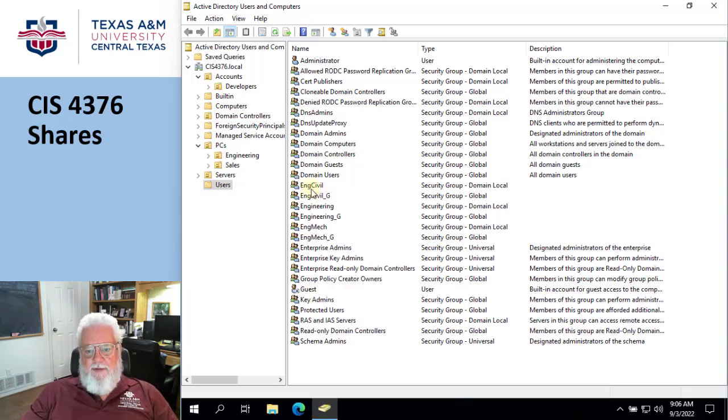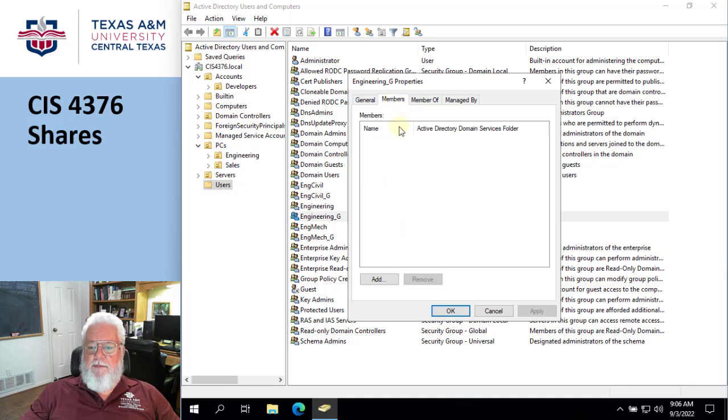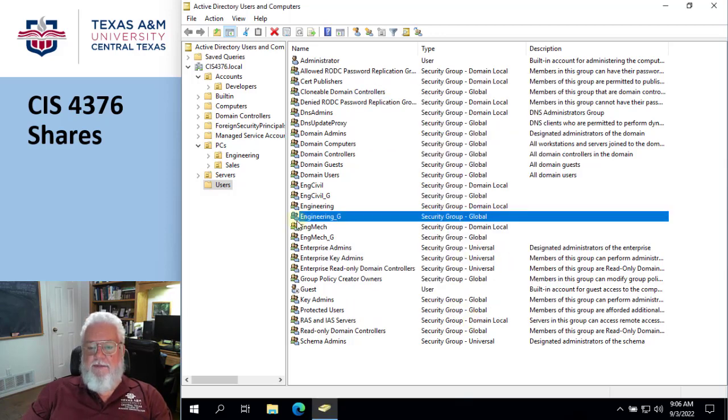Okay. So I've already built these guys. So now I have two of these called civil engineering, two called engineering, two of them called engineering mechanical. So now it's time for me to put those things in each other. For example, the engineering G guy, if I go to members and I want to add some other members to this, I want to add the engineer's civil guy. By the way, I could do a semicolon here, and then engineering mechanical underscore G. I'm going to hit check name because I'm a terrible speller. Okay, so now I have actually nested those guys.